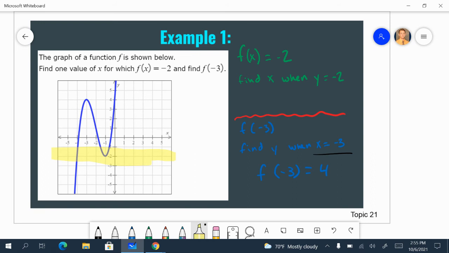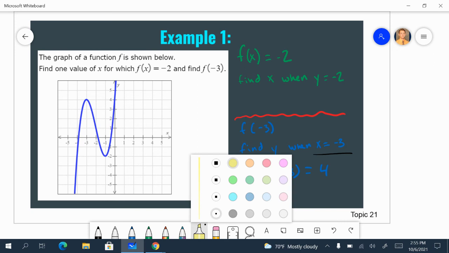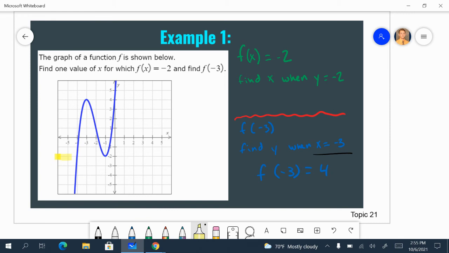I'm going to try to redo that here because I really want you to see what I'm doing. Anywhere on this line. Now, where is it touching that -2? Well, it's touching it here. It's also touching it over there. It says only find one value, though, so you get to pick whichever one you want. So if y equals -2, what's x going to be? x could either be -1 or -4. I'll just put -4 for now.